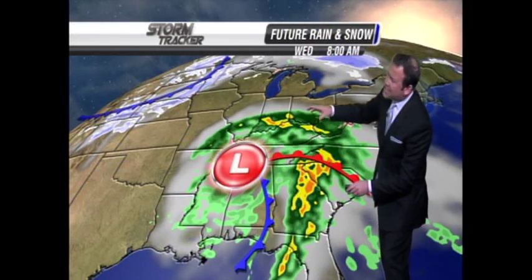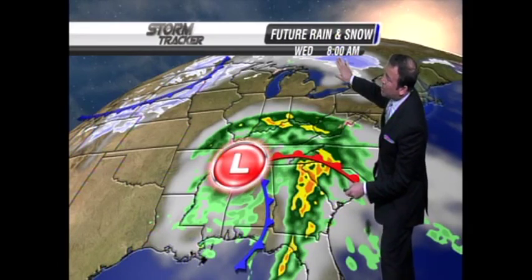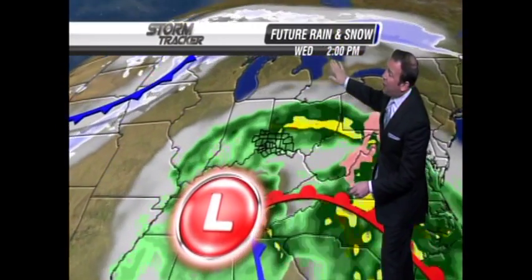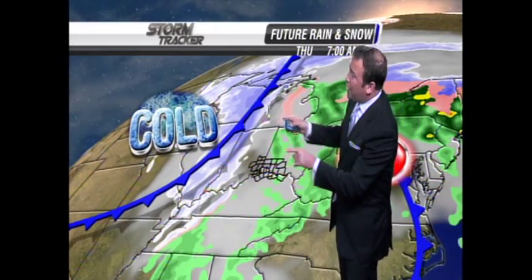This low has a counterclockwise flow around it, and as this low moves to the north and east, we pump up warm air, but we kick in some steady to moderate rain, starting really at about 6 a.m. tomorrow morning south, and then by 7, 8 o'clock this time tomorrow morning, we're all going to be dealing with rain showers. And then on and off through the afternoon before we set up our cold air invasion.